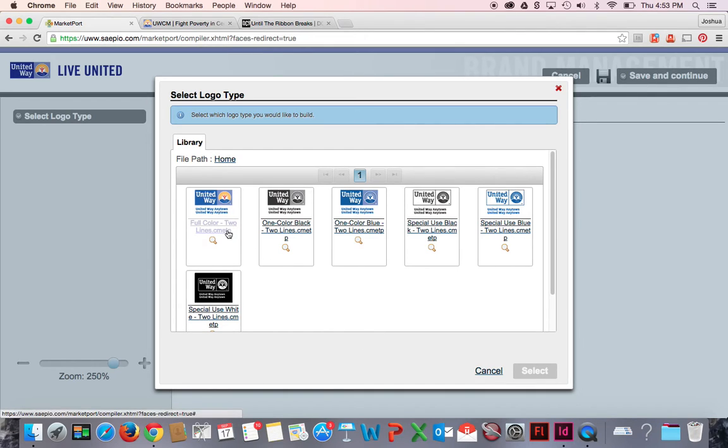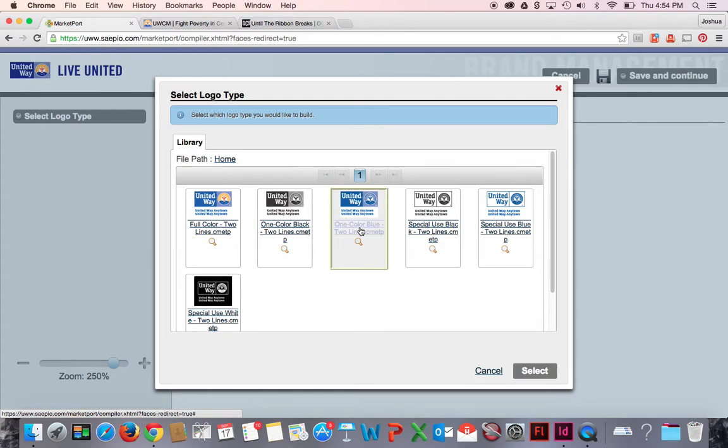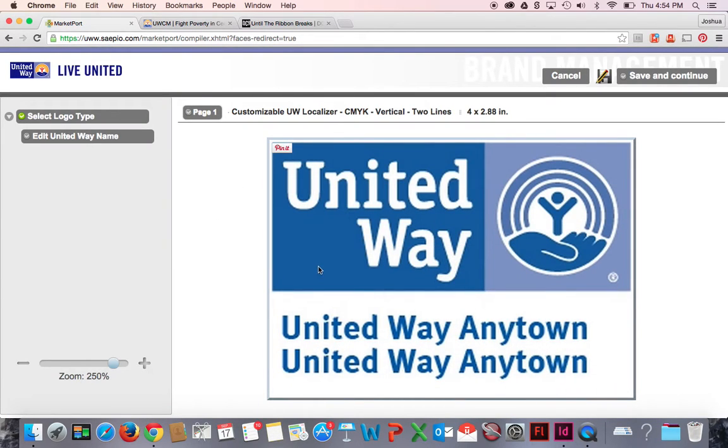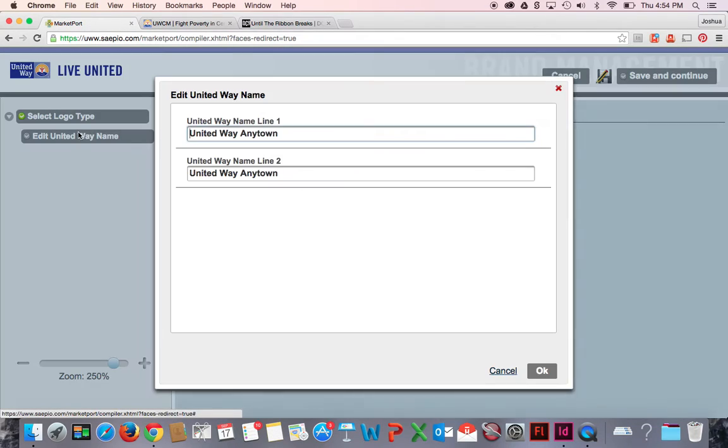So let's go ahead and we'll do a blue. Again, this is for when you have limited options for using colors. Sometimes that can save you money, based on how you're printing this. And we'll want to edit the name.